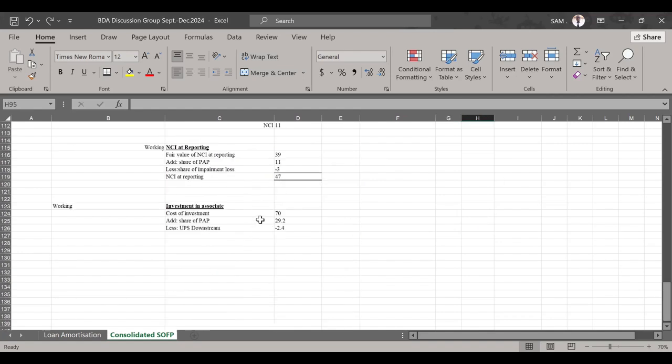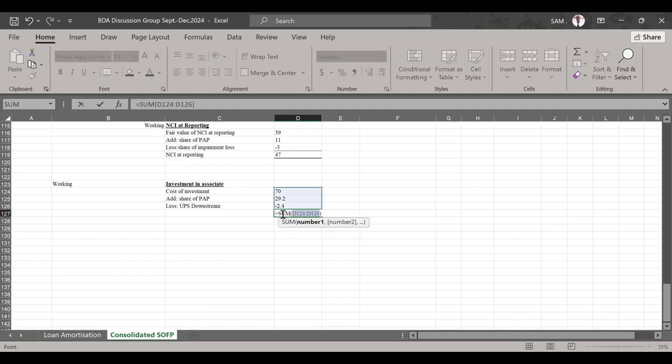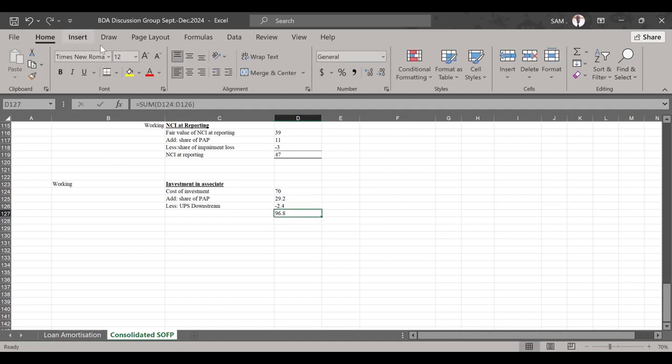Now, I was saying that we were not told if there was any impairment in that investment in associate. Because if there was an impairment in the investment in associate, in the additional information, we would also reduce the investment in associate with that value. But because it is not there, this is all that we need. This is all that we have to affect our investment in that associate. I don't see anything else we are leaving out under associate. So that gives us our investment in associate at reporting. This is what we are taking to the consolidated statement of financial position.